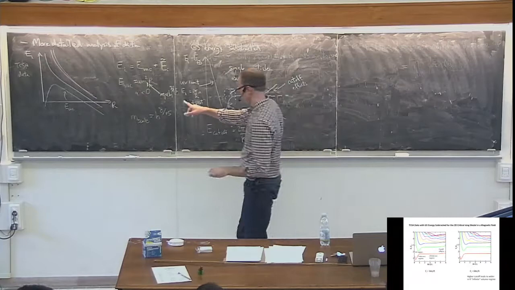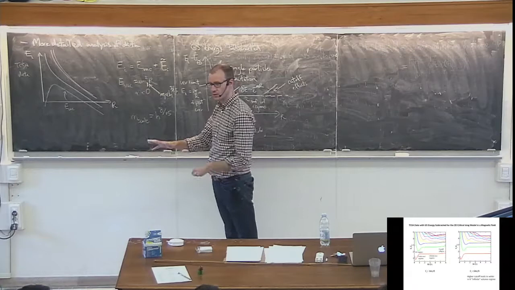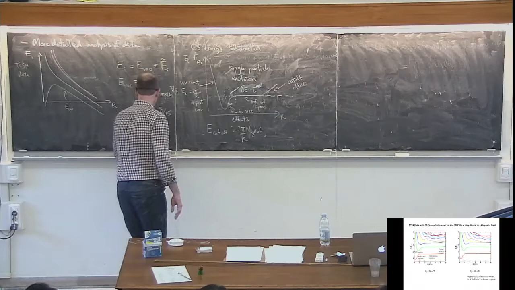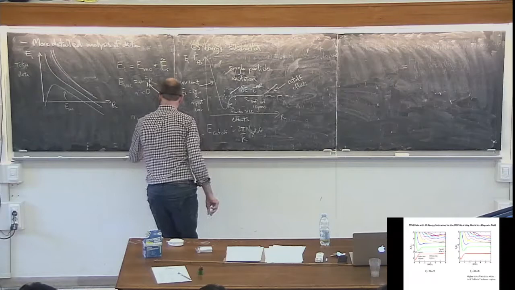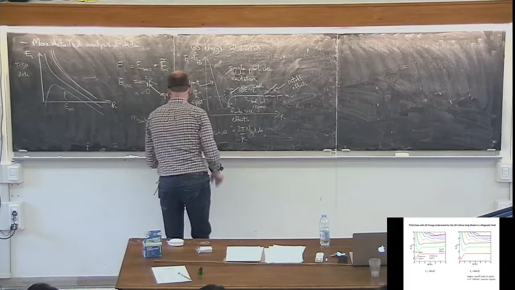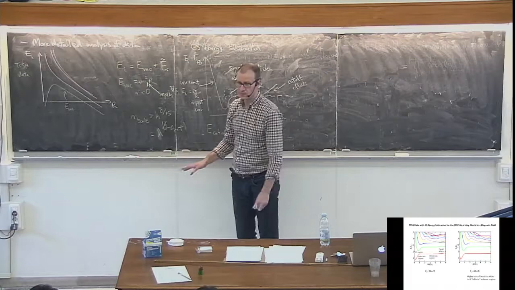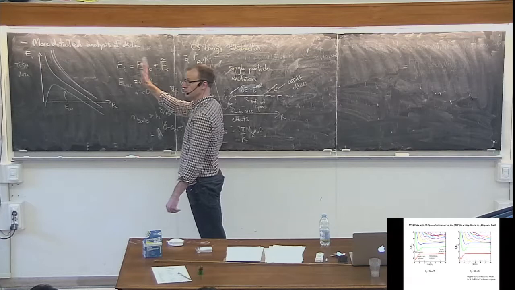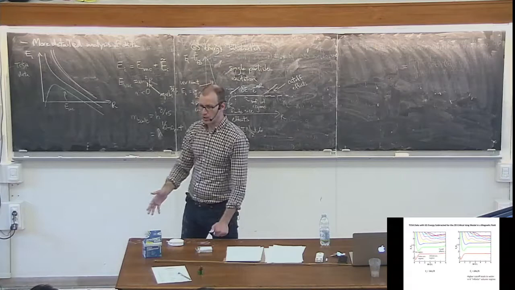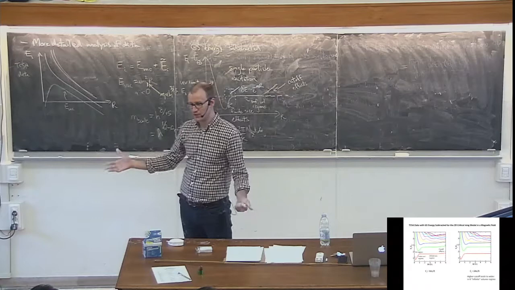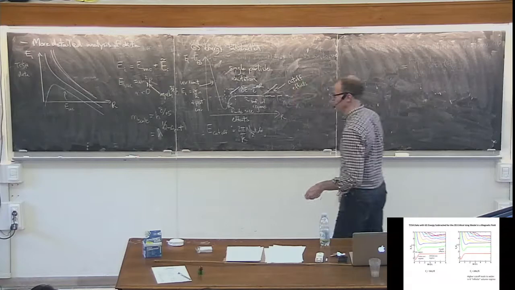Even if it's not integrable, if I was perturbing a conformal field theory by some relevant operator, the mass scale would always be set. In general, let's call it lambda. The mass scale is always set as lambda to the power of 1 over 2 minus the scaling dimension of the perturbation, regardless of integrability or not. The only reason to consider this specific example is to show you that the numerics works very efficiently, because we know what the answer is ahead of time. If we didn't, it would not make for such a compelling check of the methodology.